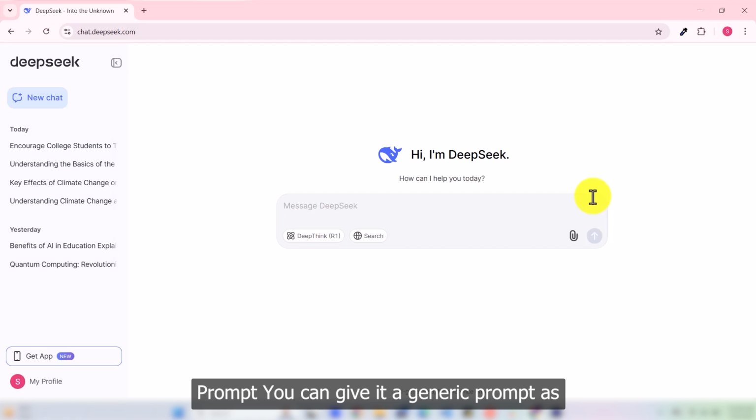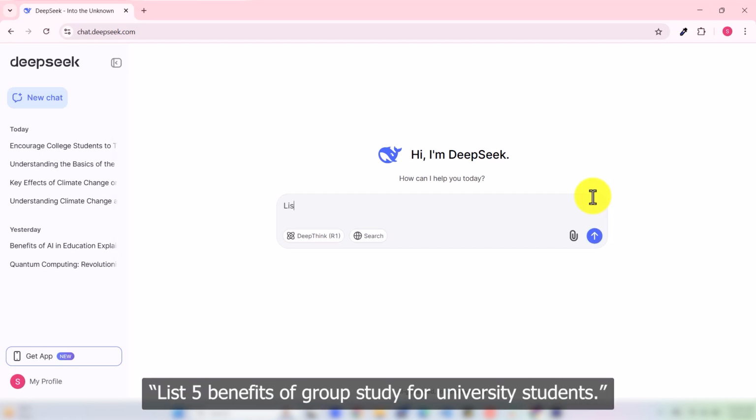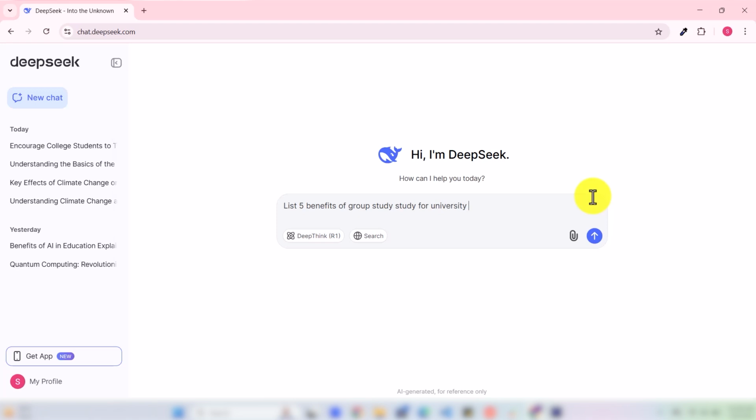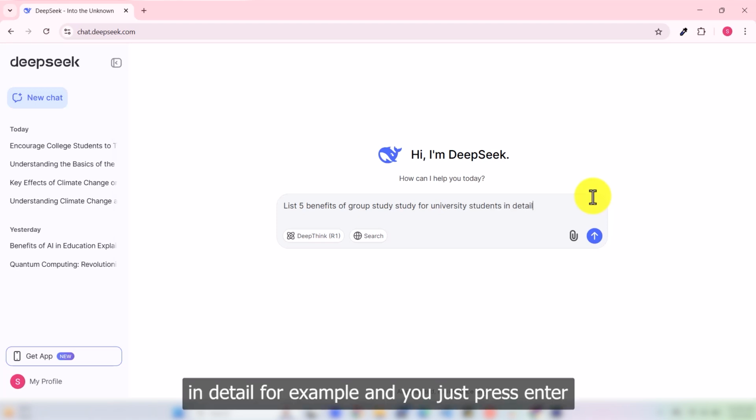Prompt. You can give it a generic prompt as, list 5 benefits of group study for university students in detail, for example.